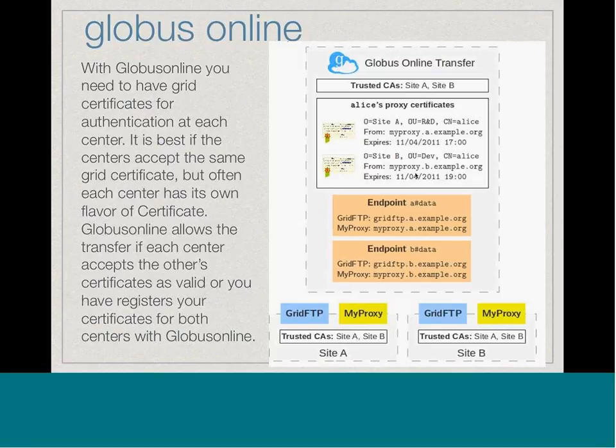On the picture on this slide, I have kind of a schematic off the Globus website of the infrastructure. And this is the live example I'm going to be giving. In this case, let's assume that site A is NICS and site B is OLCF. So maybe I want to transfer something I ran on Kraken to go work on Titan. I have an allocation on both. They will have set up a Grid FTP server and a MyProxy server.